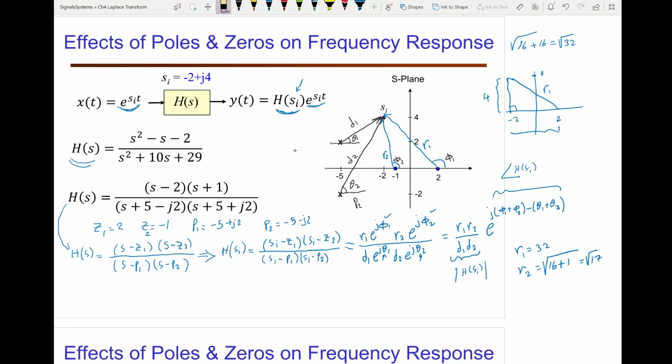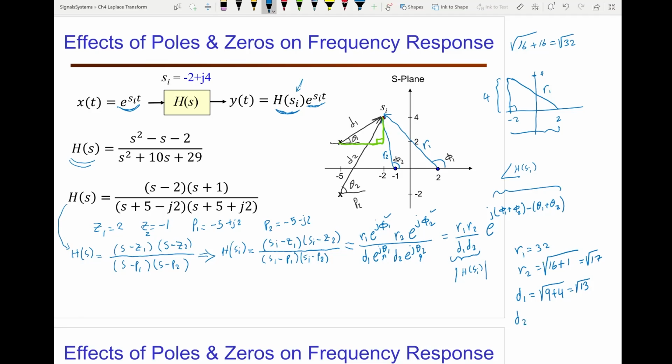And the same thing, D1 will equal the length of this one, that's 3. So that will be the square root of 3 squared, that's 9, plus the square of this one. This is 4 and this is 2. So the length here is 2 plus 4, that's square root of 13.